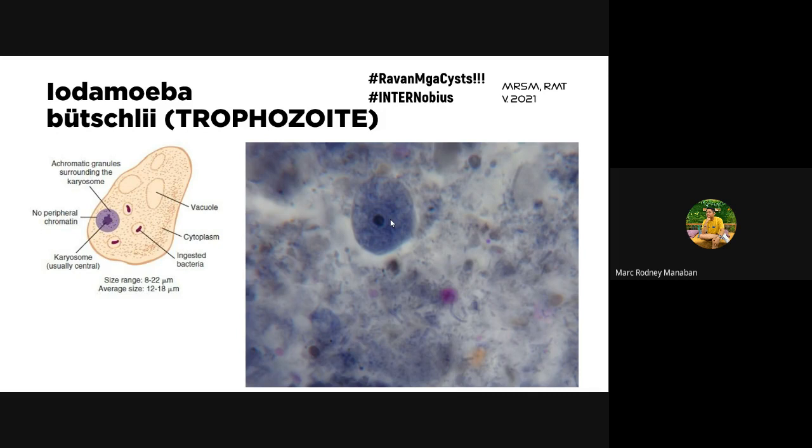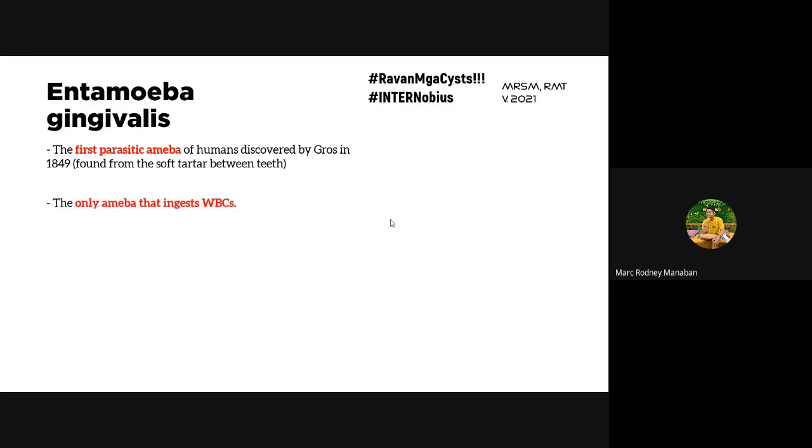Okay? All right. Now we go now to the last no non-pathogenic amoeba, pero di lang siya intestinal. Your Entamoeba gingivalis. Okay, now Entamoeba gingivalis was considered to be the first amoeba described by humans, no? And it was found from the teeth, of course, or from the mouth, Entamoeba gingivalis. Now, this amoeba is the only one that ingests WBC. So, very defining characteristic sa imong Entamoeba gingivalis na ay WBCs sa iyahang cytoplasm. Now, another thing, wala siya cyst. Okay? Wala siya cyst, but of course, na siya trophozoite diet.